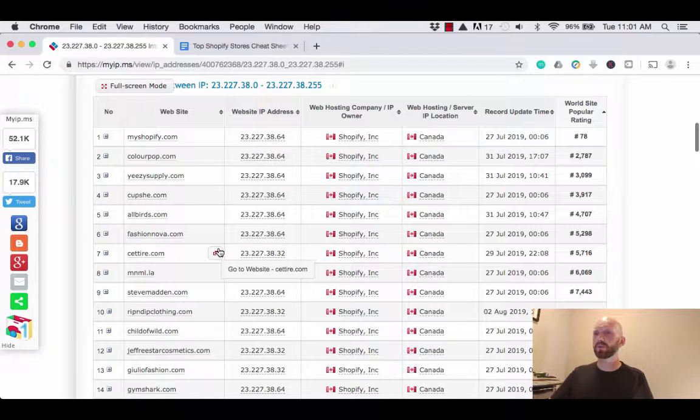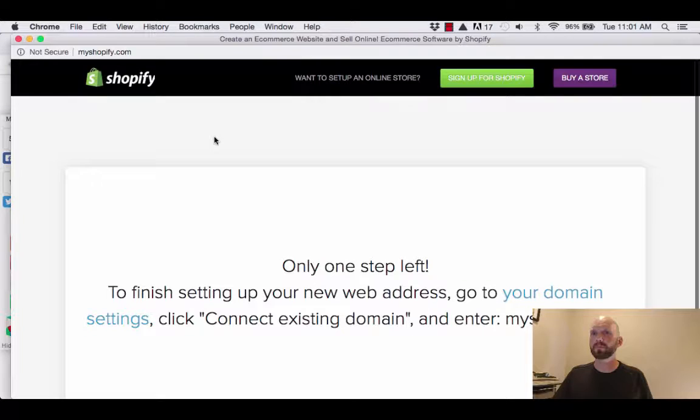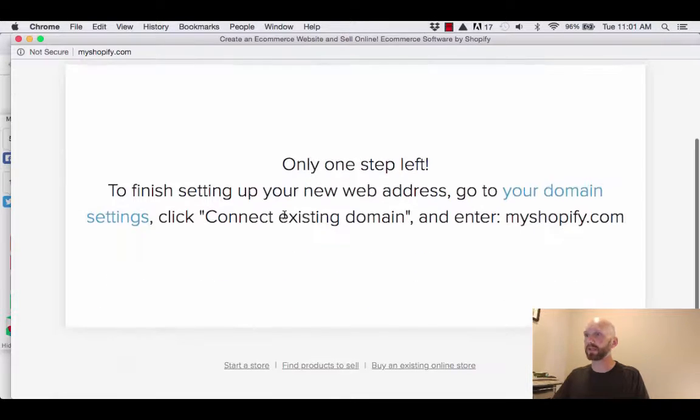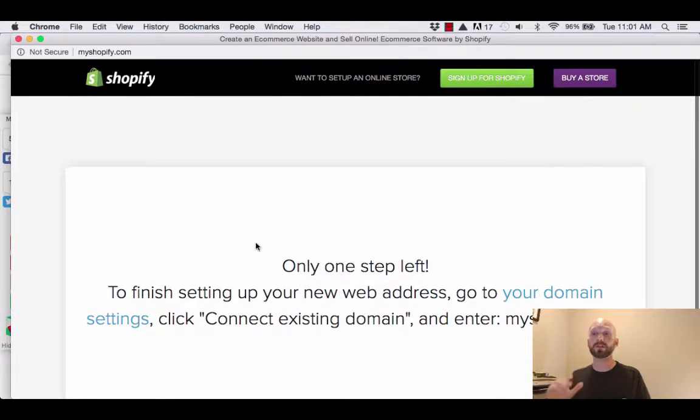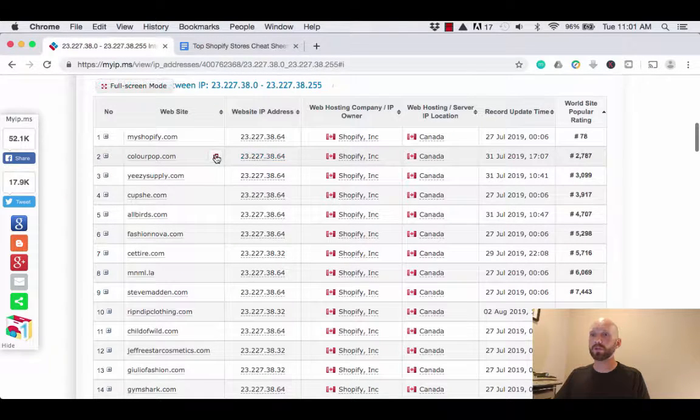So let's start with Shopify.com, which is actually Shopify's own website, right? If I click on that, it brings you up to this site. I don't know exactly how it fits into the Shopify experience. I guess it's kind of your second to last step as far as creating your website. But what we can do is go check out a couple of these websites.